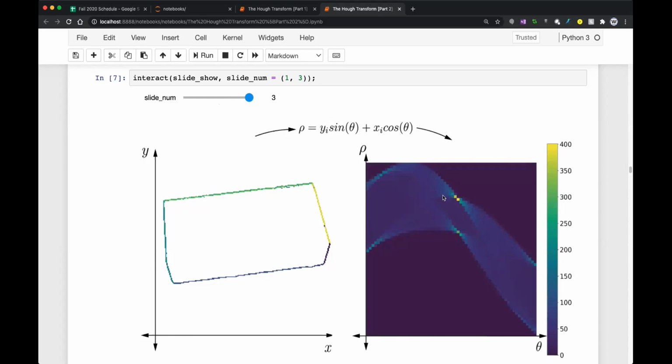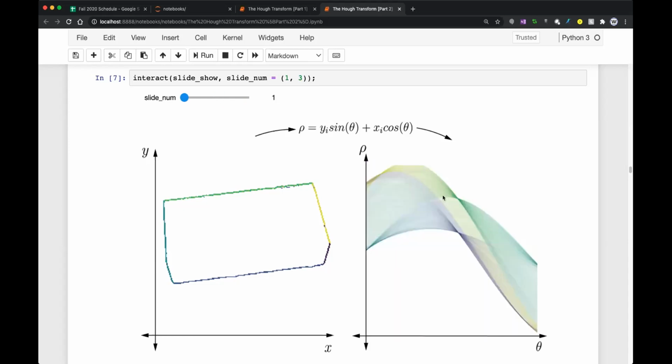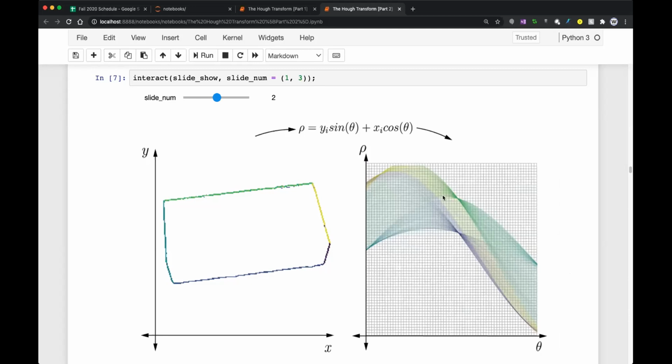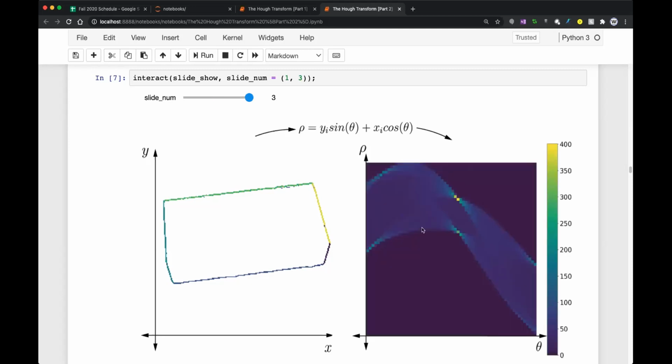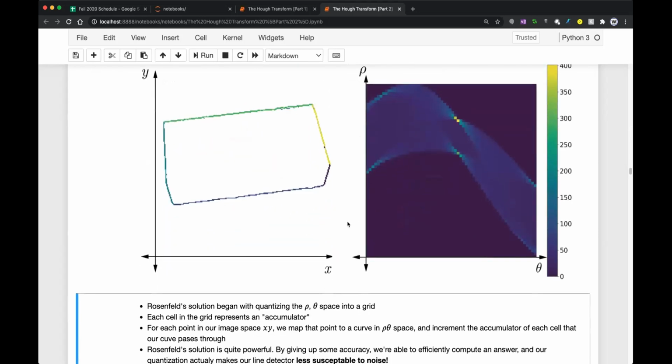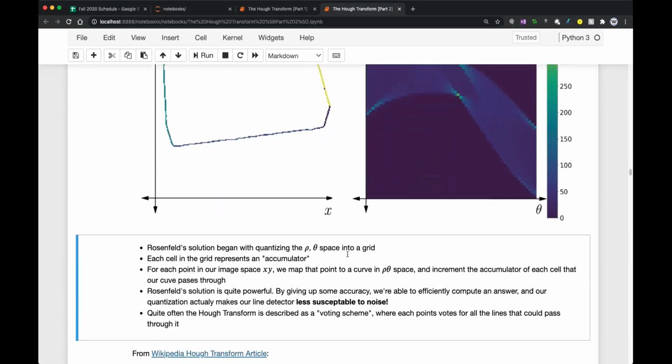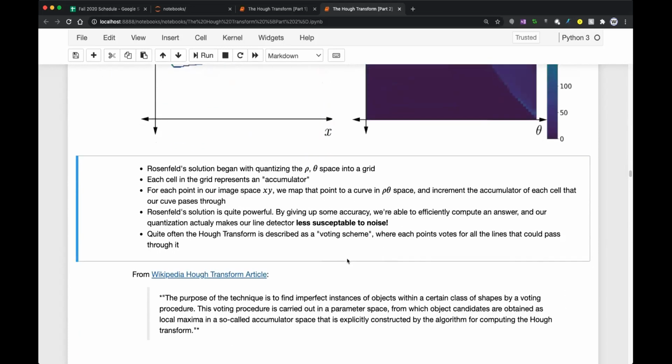And we'll get in here and wrap it all up, but that's the idea. We're going to take this grid, put it over our sine waves. Every time a sine wave passes through a grid cell, we'll have to code that up in Python, that represents one vote. We add all the votes together, and the cells that have the most votes should be the edges in your original image. So that's the whole idea. That really is the Hough transform. So let's get into it a little bit more. We've got about 5 minutes, so we'll try to make it count here.